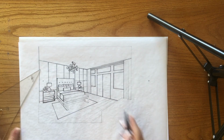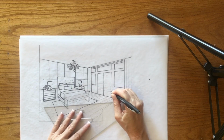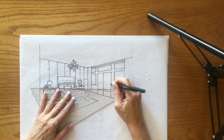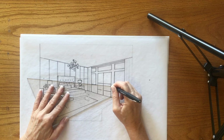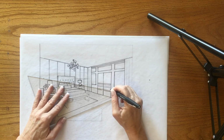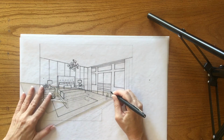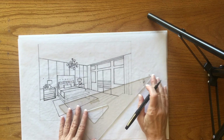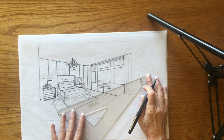Almost done. You can see that there's a bit of a landing outside that goes to the right vanishing point. That's the floor, and then if you want to draw in some rails, you can draw in some rails back there. If there was tile, remember that it would follow the lines of perspective, so it would come out this way.